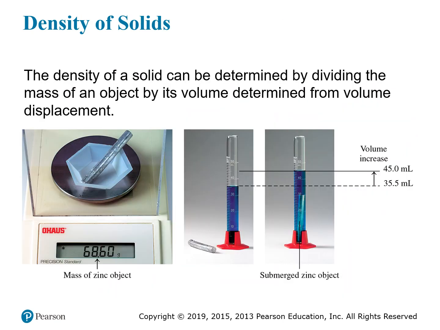Determining the density of a solid is relatively straightforward. Density equals mass over volume. So if you have an object, you just need to determine its mass and then determine its volume and divide one by the other. So for a solid object, it's very easy to get the mass. Typically, you would just put it onto a scale or a balance of some sort and then just read what it says. Okay. In this case, you assume all of these digits are significant figures. So this zinc cylinder has a mass of 68.60 grams.